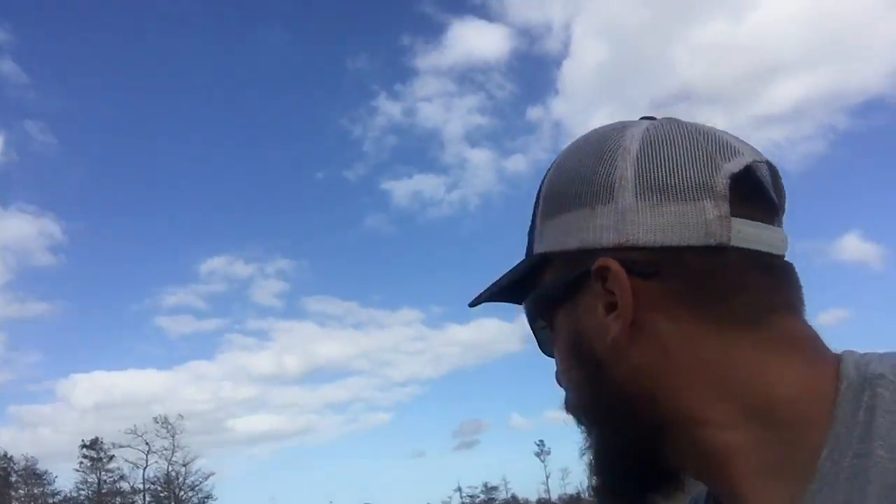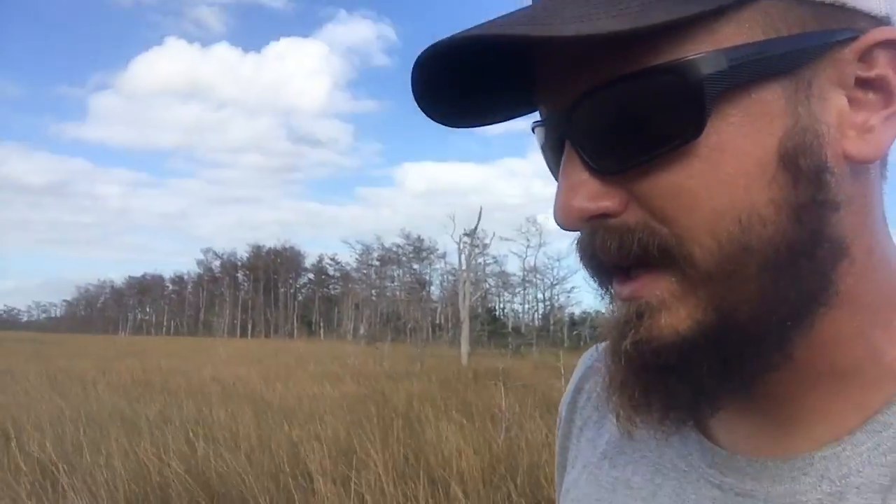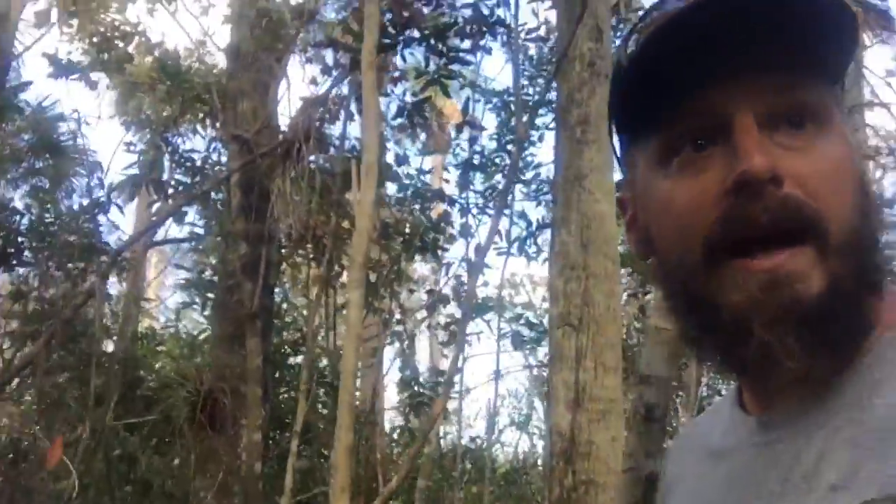After a long but interesting journey, we're finally arriving at the Hydric Hammock. It's on a limestone ridge — I'll tell you more about it in just a second, but it's very beautiful. After some twisted ankles and vines I had to pull down, we've finally gotten into the Hydric Hardwood Hammock in the Loxahatchee Slough.